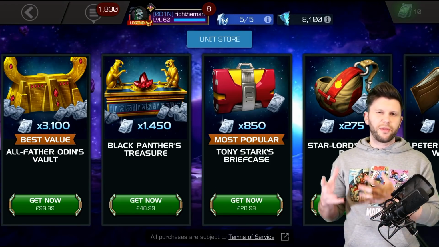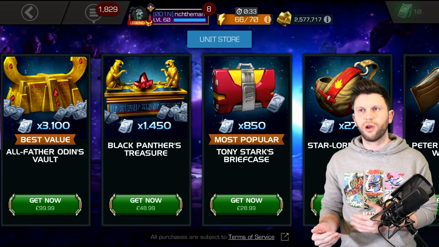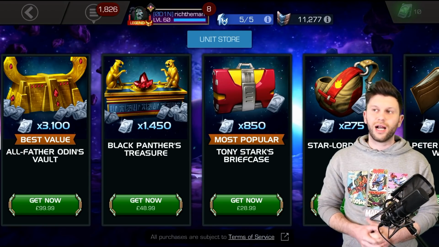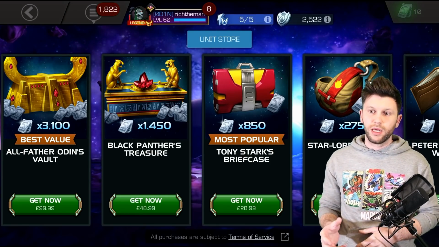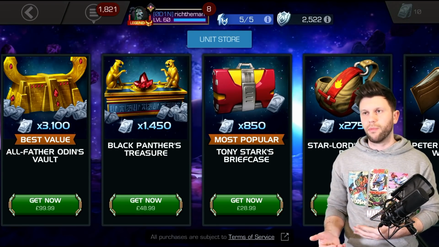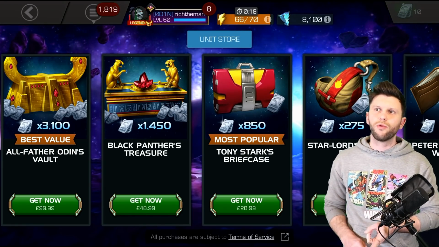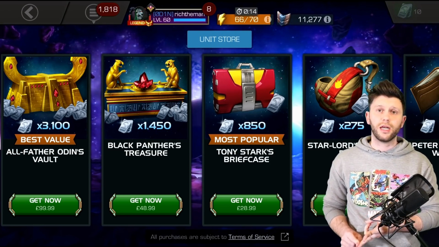Let's begin by talking about the monetary side of things. And as we all know, if you've got a load of units, you're able to blast through a lot of content a lot more quickly. Now that's the thing, I don't feel in a place that I want to extensively spend. Don't get me wrong, I do spend on the game. I will buy the unit deal once a month at £4.99, and I will buy the Summoner's Sigil most months at a price of £9.99.